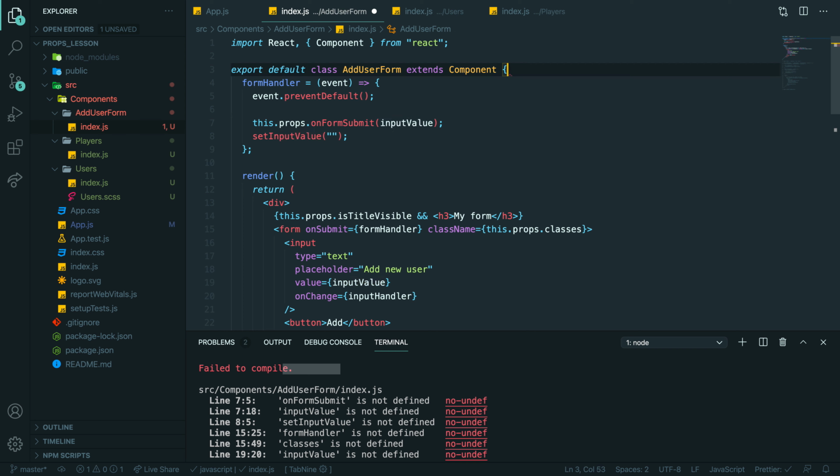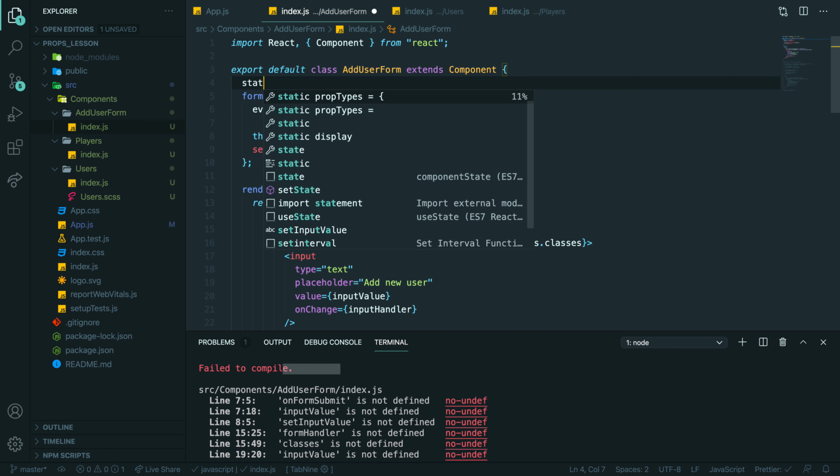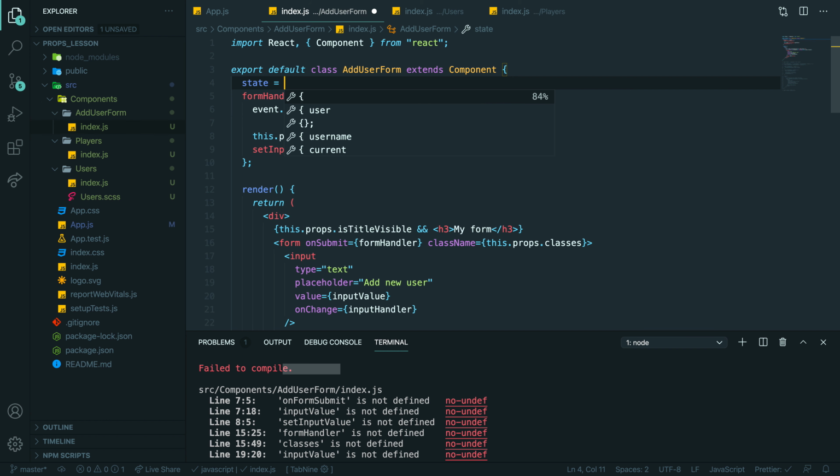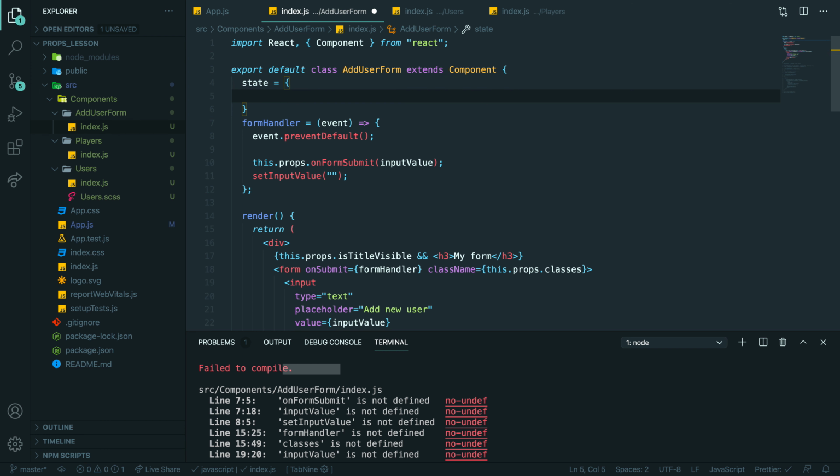So let's create it. We have state which equals, so this is the ugly part, because with the new syntax you can have your user input and users as different states, right?